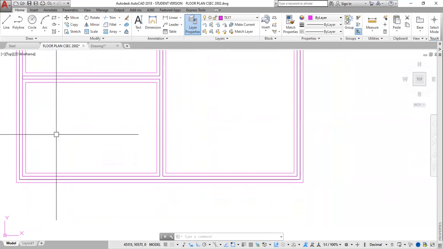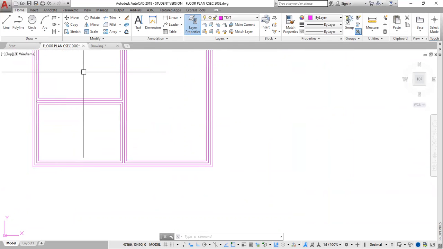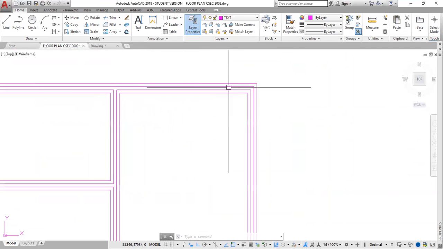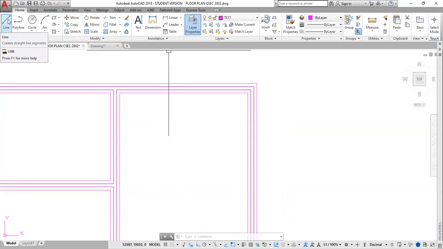All right. Now what we need to do is to draw our columns. So there is a foundation. Now I'm going to draw my column, and here is a T. All right. So my column is supposed to occupy a space. So I'm going to draw a line.